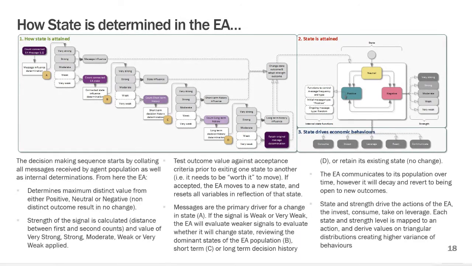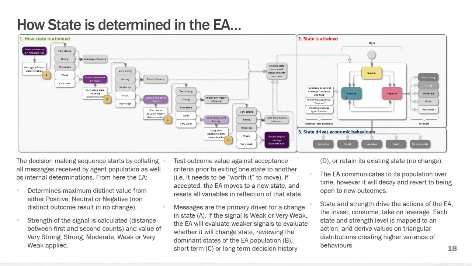So it looks at the state. So it looks at the connected population that it's included in. And it says, well, if message is not good, then state that I'll look at. If state is not good, then I'm going to look internally to my history. So my past historic decisions are then a next barometer for my next state. So I look at short-term history. Short-term history is not good enough. Long-term history. Long-term history is not good enough. I'm not making a decision. So I retain my state, and then the cycle continues.